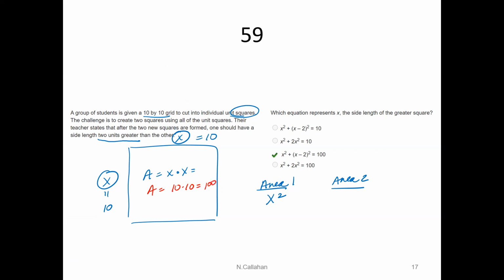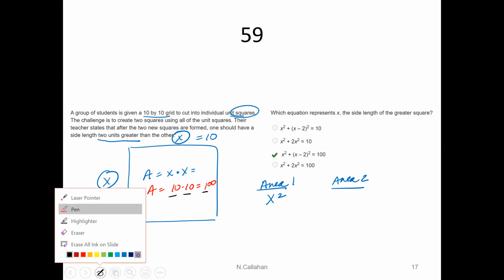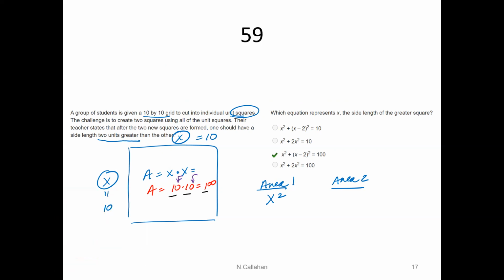The little trick I always tell my kids is that you just look at the first number, which is a 1 and a 1. 1 times 1 is a 1. And then how many zeros do you guys have here? 2 zeros. So you just put 2 zeros. So that's your first area.